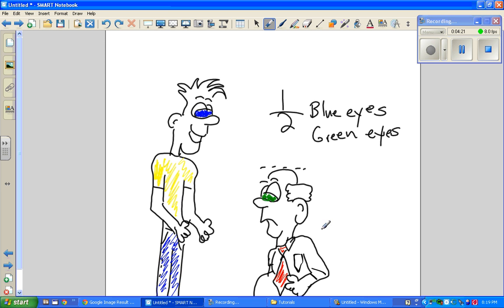Another one that we could do is hair. Okay, 1/2 of these men are bald. We could even do what they're wearing. 1/2 of them are wearing a tie. Okay. Or we could even say 2 out of 2 of these men are boys. If it was 2 out of 2, then we can call it one whole, one group.